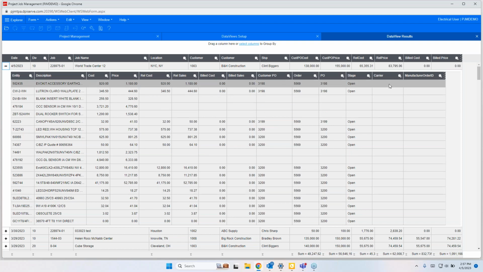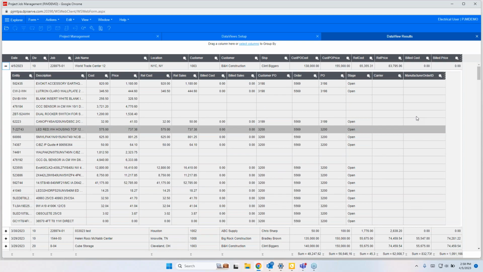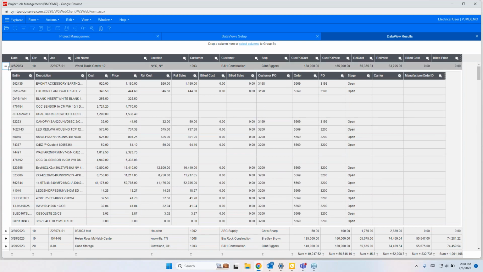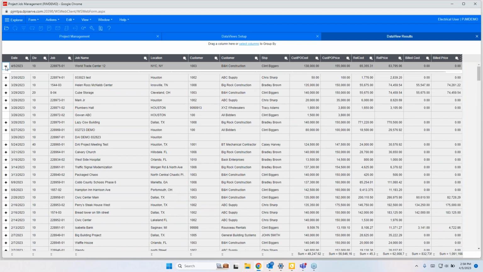And I didn't get into this, but I can pull in carriers and manufacturer's order numbers and pro numbers or anything else that we need to be able to track. And then send this out to your customers if you choose to, or send it internally.